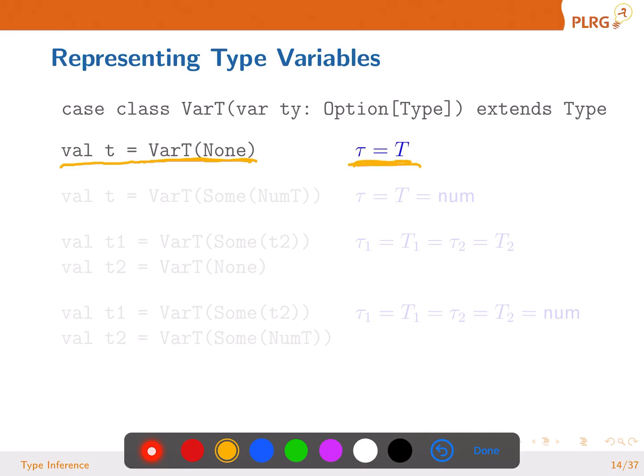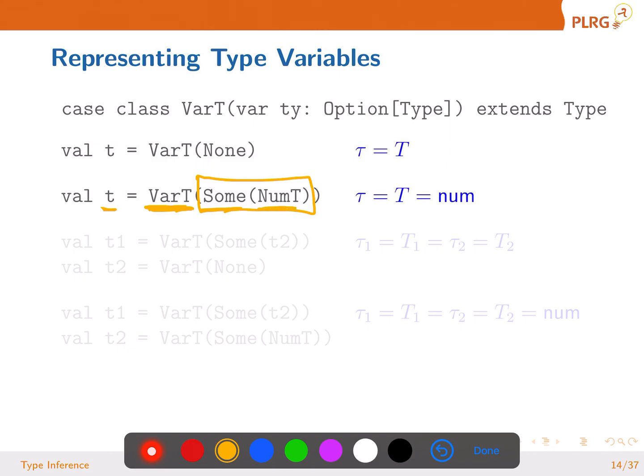Now that we compare those t's and booleans and num types and things like that, we may have some information that we need to replace that with. Hey, you know what? This t is some type variable, and if you want to know what it is, it has information. It's num t, by the way. Meaning that this type tau is a type variable, meaning it's not num t in the beginning. It's not arrow t. It's just type variable t. But we know something about this type variable t, which should be num. Okay, are you with me?